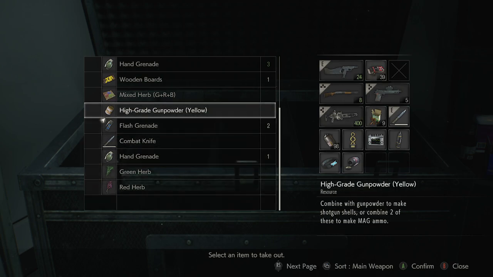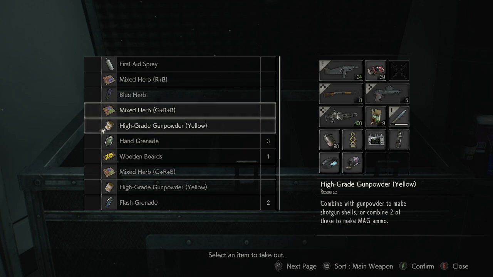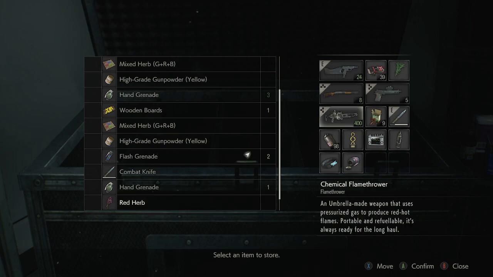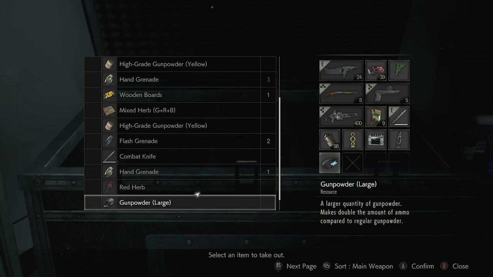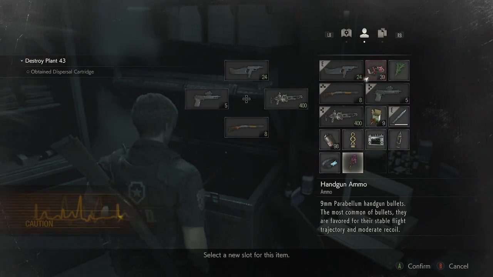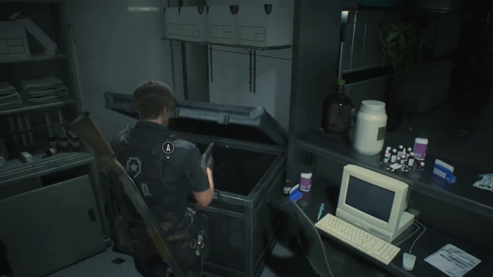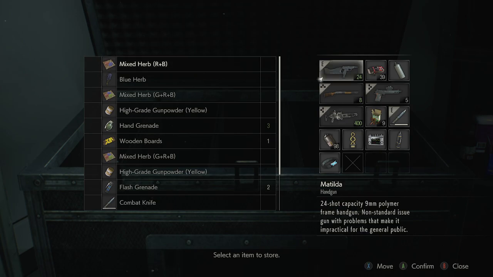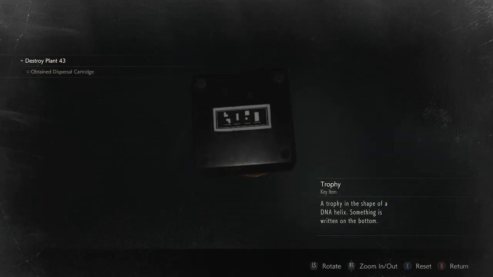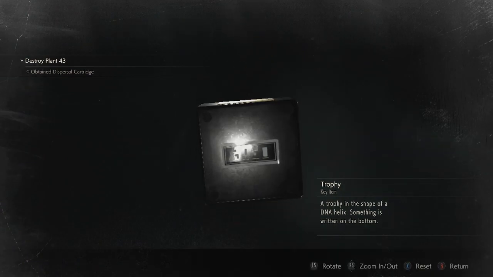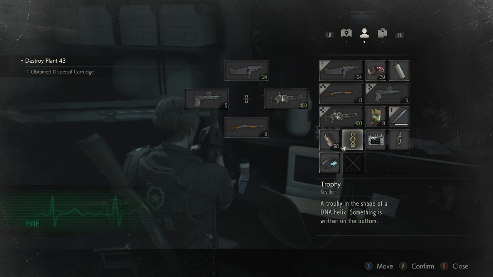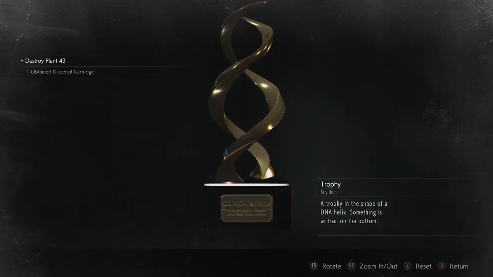Well, I need to grab one of the, okay. Where is it? This one? Take out. I can't do that. Okay. Store this. Grab this. Mix these two together, because I'm in caution at the moment. Use it. And then grab a first aid spray. And then I need to hold on to this so I can examine it. Remember, there's this right here. It's the sign, the sign, sign, and sign. Okay. I'm not gonna remember that, but hold on.